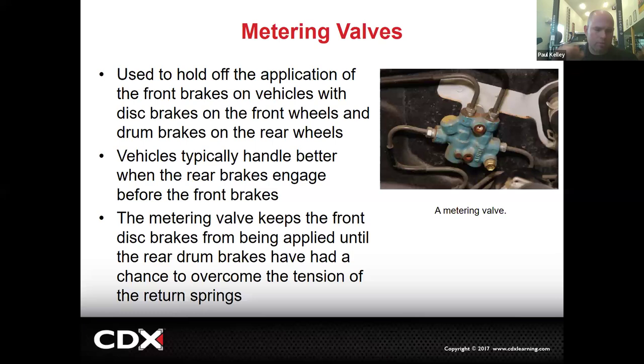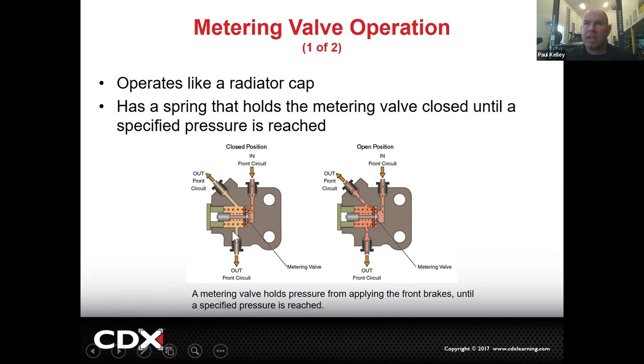That would more be like, oh, the metering valve is not delaying the application. See, so that one's fairly minor. Additionally, what's funny is the metering valve a lot of times can have some sort of a lever or a knob or some sort of a mechanism, because when you go to bleed the brakes, if the metering valve is delaying the application, that means it's stopping the fluid. So if the fluid stopped, you can't bleed them. So you'd actually have to do something to the metering valve to be able to bleed the brakes. But again, that's old school.